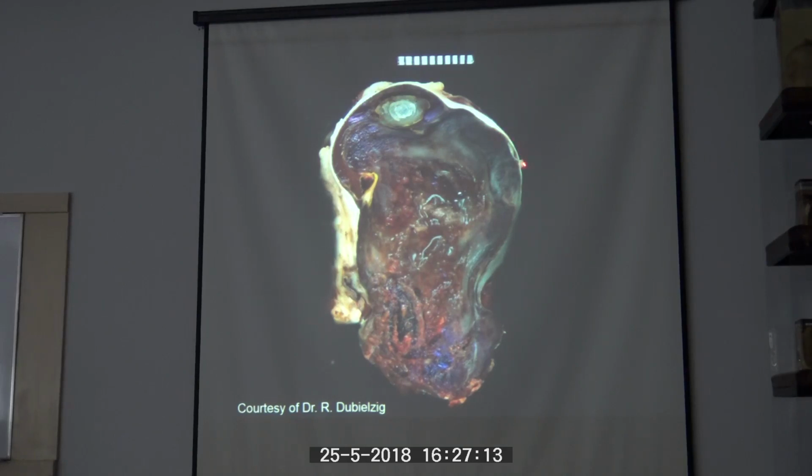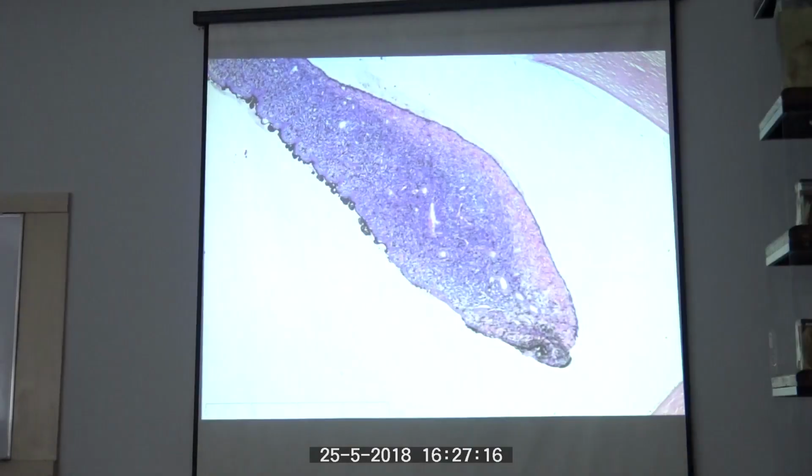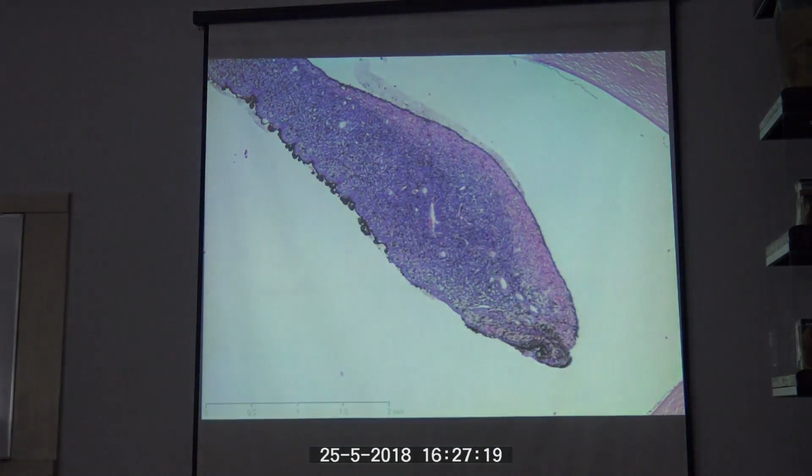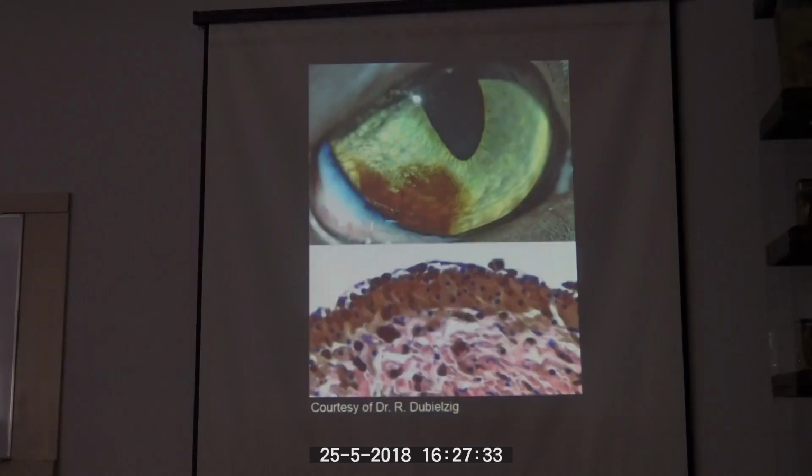You can see there is replacement of the posterior aspect of the globe here. And histologically, you may be able to get an idea that there is some variation of the size of these nuclei here, that was then diagnosed and had a high mitotic index, so this was characterized as a melanoma.